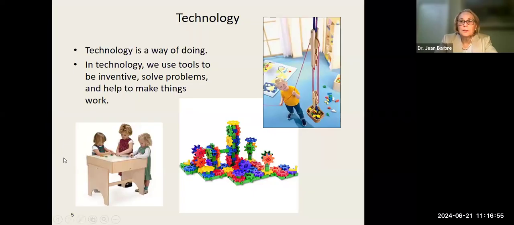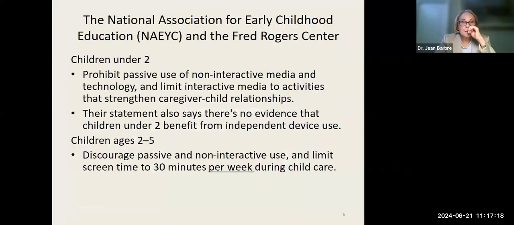And so further on, I'm going to give you examples of that, and you're going to see me show you as we go through the slides and the photos where technology is, because it's important for you to understand that technology is not putting that little one in front of a phone or a tablet, which we see so often these days. So I wanted to start with this, showing what the NAEYC, the National Association for the Education of Young Children, and the Fred Rogers Center say about technology. And this is a new slide, so you might want to snap a picture of this and share it with your parents or your colleagues, even family members.